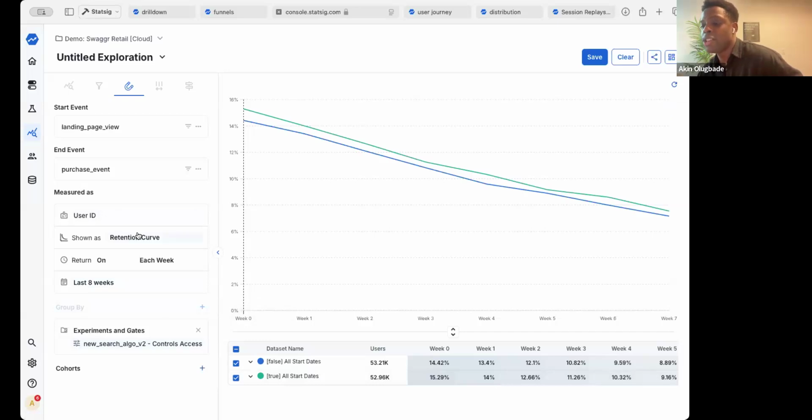And in the retention chart, you can obviously change your retention granularity. So we have access to understand your daily retention, your weekly retention, or your monthly retention. You can change that time period that you're looking over. And then also you have the ability to filter your analysis to a specific cohort of people that you've defined or compare how different cohorts are behaving.